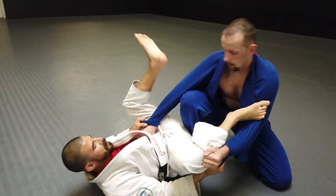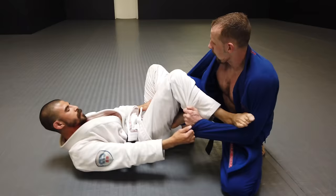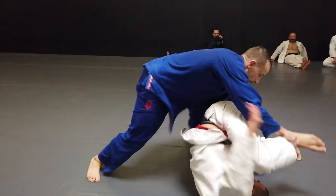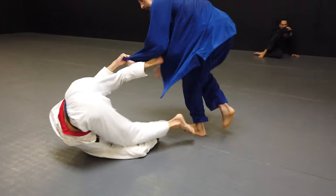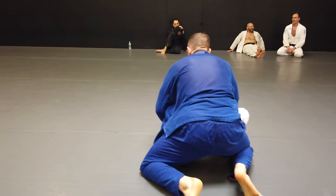Alan blocks that lasso guard pretty efficiently with his shin. It's a timing-based thing, but I need to use that a little bit more, you know? Trying to escape. Okay, yeah, so he does get... Oh, this is such a gorgeous sequence. I'm telling you, Anthony and I couldn't be prouder. This is so technical. Okay, so he steps, knee on belly position. Aaron has that foot in, inserts the leg, and then a step away. He steps out like a single leg escape, and then holds on to those ankles until Aaron tips. Oh my god.